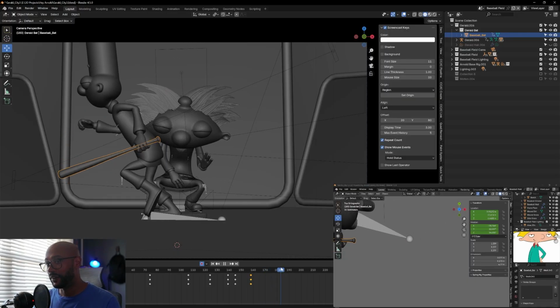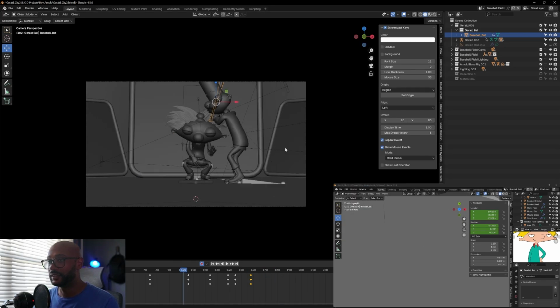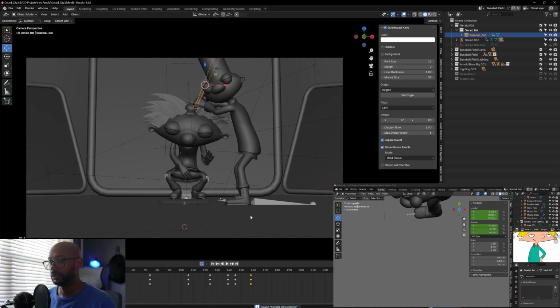And then, obviously he would drop the bat if this was something real, but the idea that I have is he'll hit the ball, start running, and then it will cut to another scene. So we won't even see the animation of him dropping the bat. It's only showing at 8 frames a second, but we'll see what it looks like.